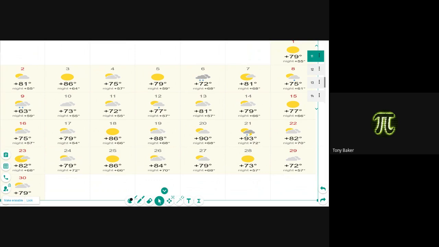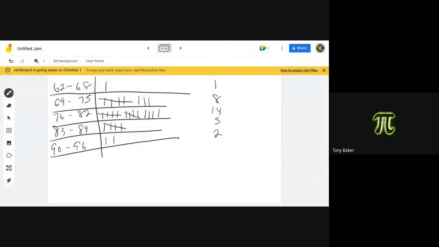All right, so this is what I did when I counted them up. So 62. If you didn't do the same classes as I have, you might be a little off on your numbers. Wait, there's 30 total? Yeah. 1, 5, 2 is 8. 8 plus 8 is 16. 16 plus 14 is 30. I have them all. I went back and checked that a couple of times to make sure I didn't miss any, because it's really easy to miss things when I was looking at multiple screens. So I had 1 in the first one, 8 in the second one, 14, 5, and then 2.